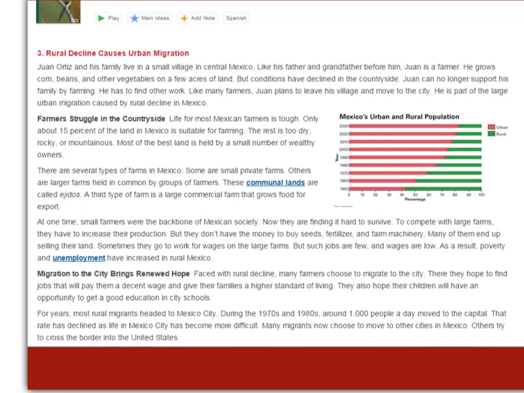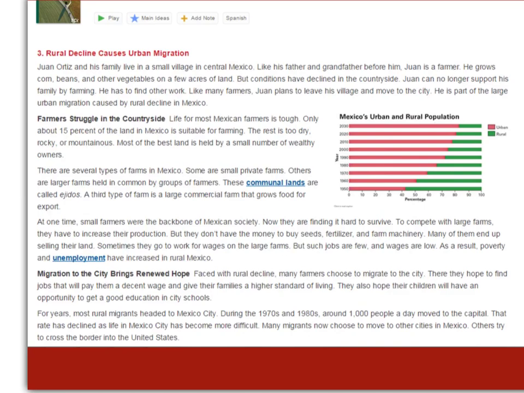I want you to pay attention to this map over here to your right. And here you see Mexico's urban population. Urban is in red and rural is in green. Now, starting down here at the bottom, we see in 1950 that Mexico was mostly a rural state, somewhere in the neighborhood of about 56%.